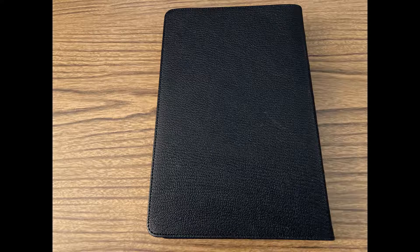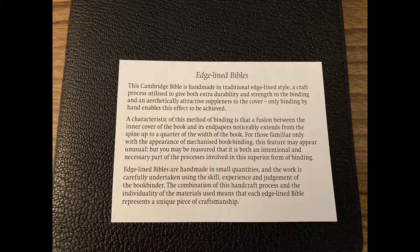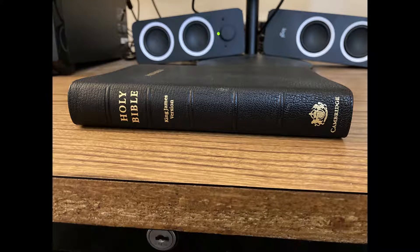This is the back of the Bible. Here is the front of the box, and the back of the box. Cambridge University Press is the oldest Bible publisher in the world. Included in the box is a card detailing edgelined Bibles. Edgelining means the liner is tabbed into the book block, which makes the Bible lie open more easily and increases durability. It also comes with a card discussing the long history of Cambridge Bibles, and there is a limited warranty on the reverse of that card. Here's a look at the spine — the gold lettering is painted on but not embossed, and the spine hubs are tooled into the leather.